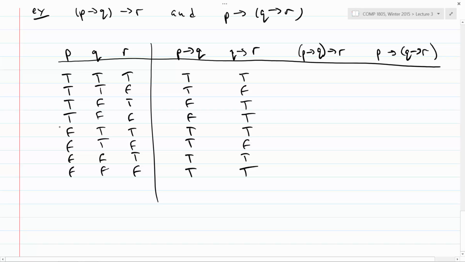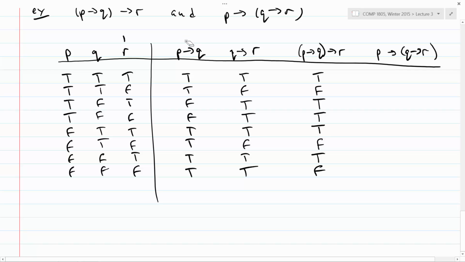All right. So now I do P implies Q, which is this column, implies R. This is one of the ones you have to be careful on, because the implication is going in a different direction than the columns are written. So I'm saying this implies this. So true implies true is true. True implies false is false. False implies true is true. False implies false is true. True implies true is true. And then I have true implies false is false. True implies true is true. True implies false is false. Okay, everyone sees how I got that column?